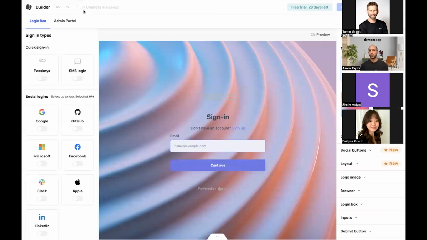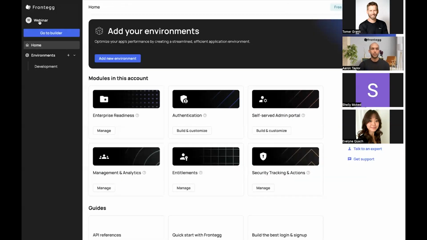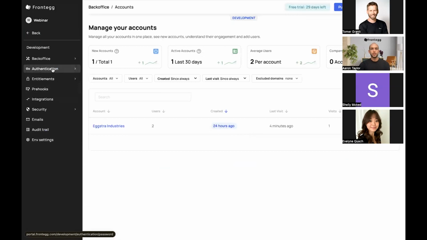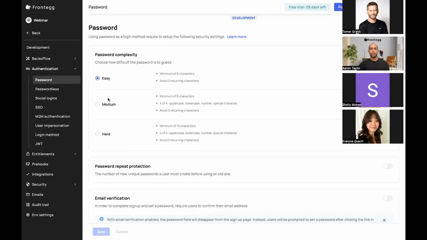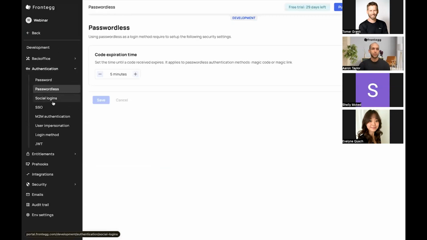So it allows for a lot more flexibility between each environment. Right now I only have one environment, development. But the settings that you're used to seeing there have been spread out in a bunch of different places. If you're looking for password settings, they're here in authentication, as well as passwordless social logins, SSO, machine-to-machine authentication, user impersonation.